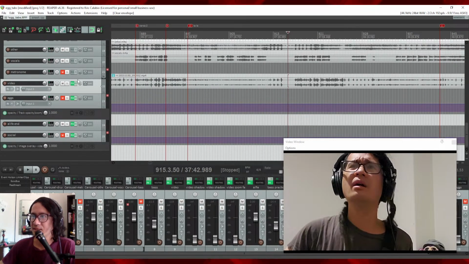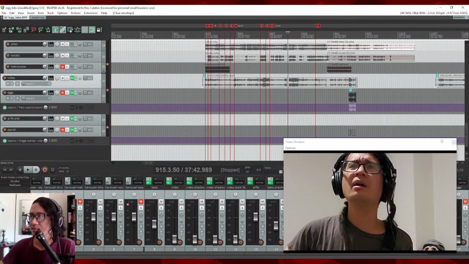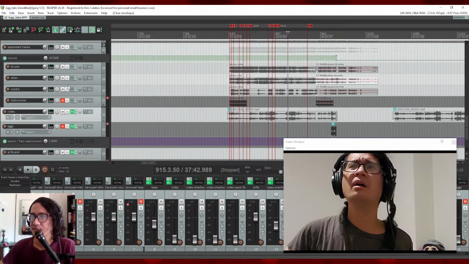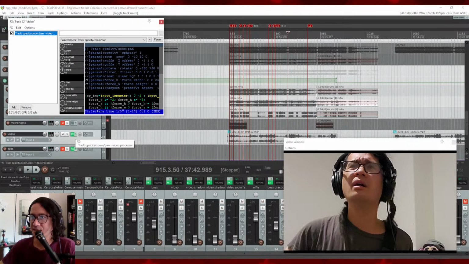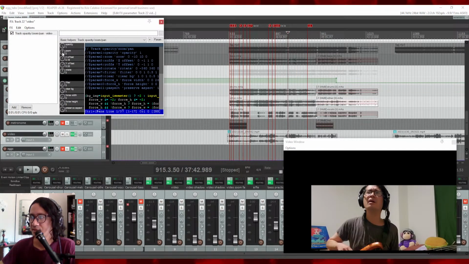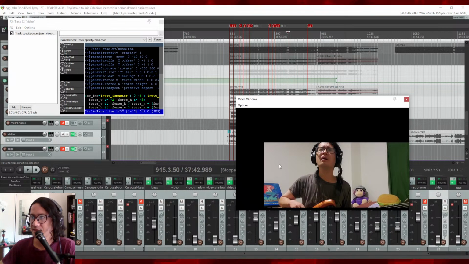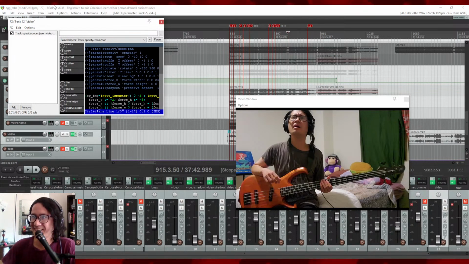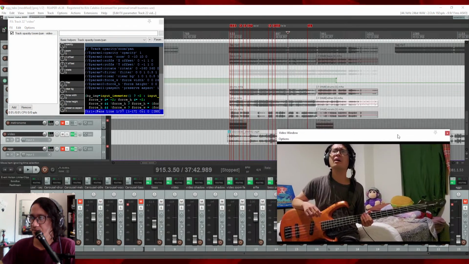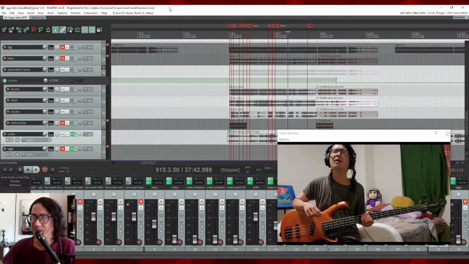Wait, why is it still zooming? That's odd. Am I looking at the wrong track? Oh, it's because its normal zoom is up close. I am messing things up. I fixed it. Okay. Just put everything back to defaults and we're good. Okay, anyways, I'm getting too ahead of myself. I just want to focus on the audio right now.